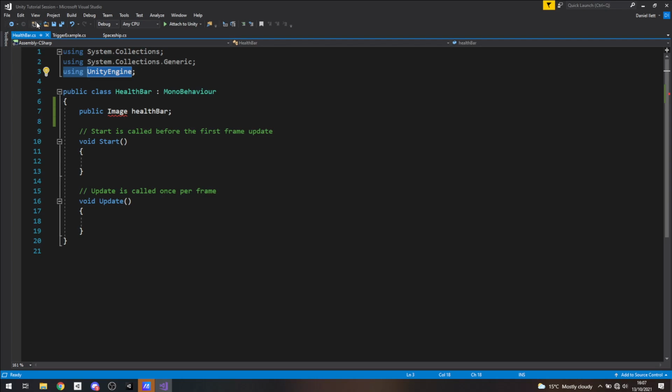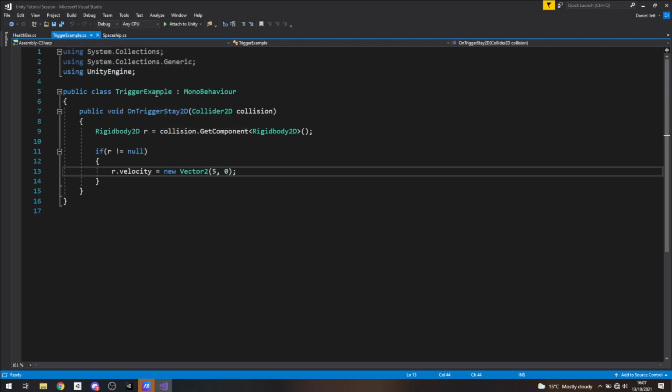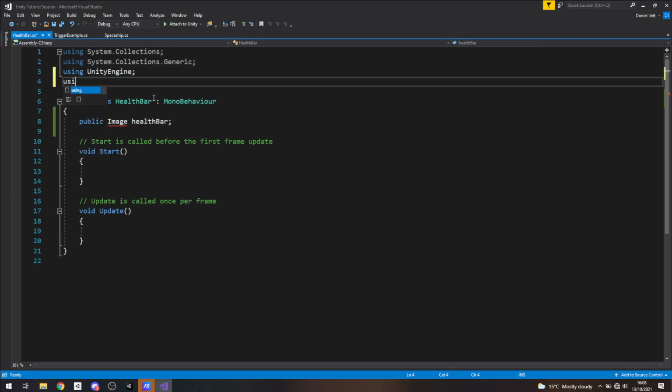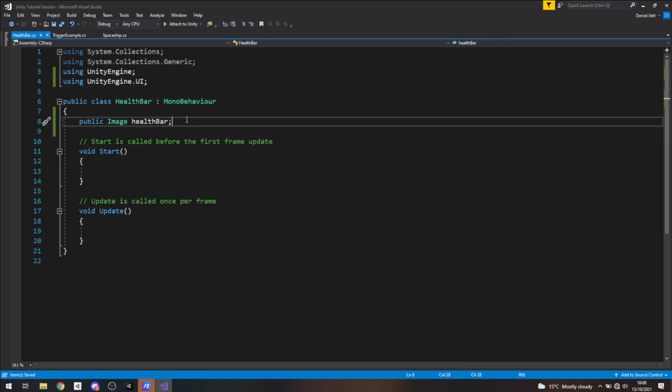So back in the last session, when we were using stuff like Rigidbody2D, that's contained in the UnityEngine namespace. The UI stuff is contained in a separate namespace, and we put using UnityEngine.UI, and now the squiggly line disappears. All of the stuff for UIs is in this namespace. Image is, the text component is, the slider component is, all of those things are in this namespace. Now we've imported it, or now we're using it, we can access everything that's in it.